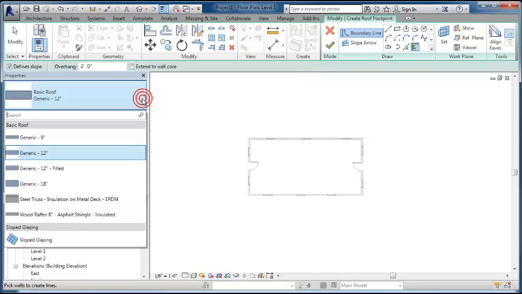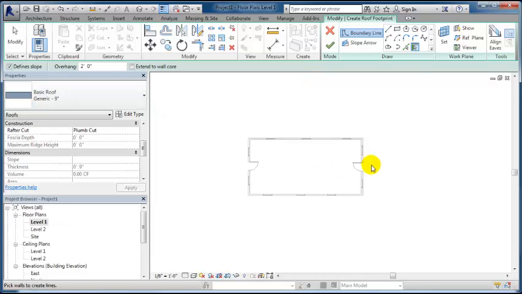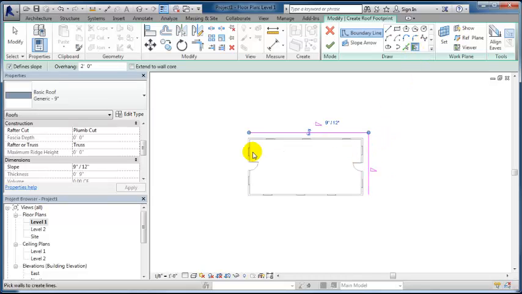We want to change our generic roof to a generic 9-inch roof. And I'm going to use the pick walls tool and pick around the exterior walls here. We can see that each pink line that we see here is a sketch, basically, that we're creating a boundary of where that roof is going to go. When we create roofs, floors, ceilings, this mode will become active. Stairs have the same thing, so we're in a sketch mode, and we're temporarily using pink lines that indicate the boundary of whatever it is we're drawing.